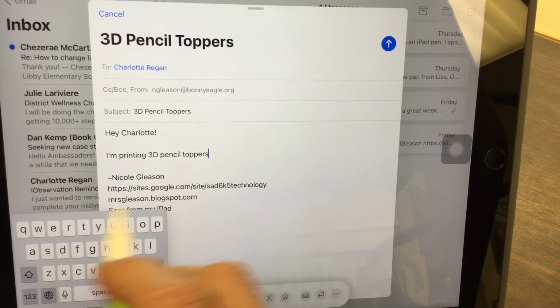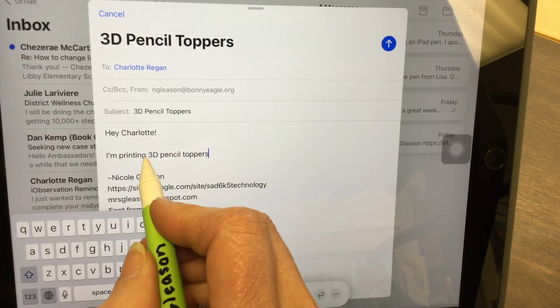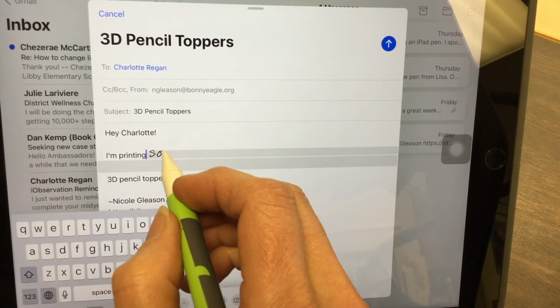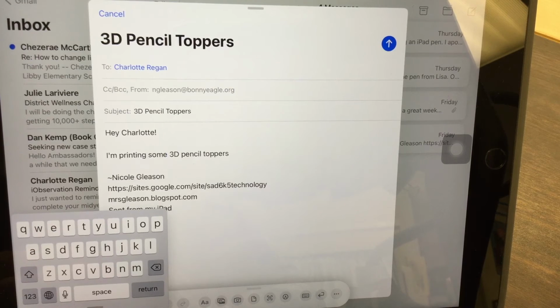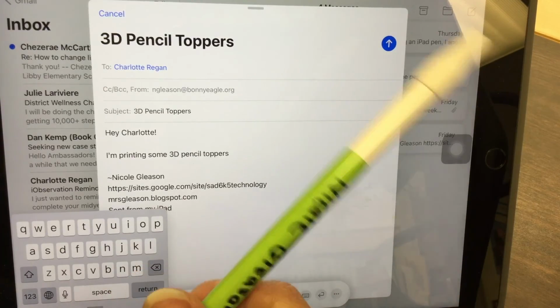And then let's say, okay, no, I wanted that back. I want to insert the word some right back in here. If I tap and hold, and then I wanted the word some right to there, and it will put it back in for you. And there you go. Those are some ways that you can use your pencil.